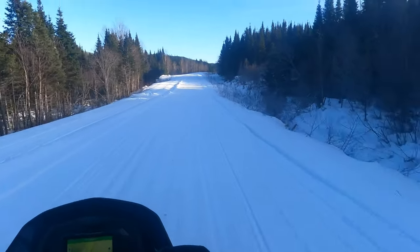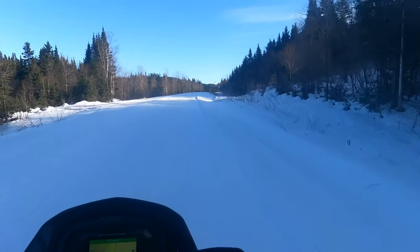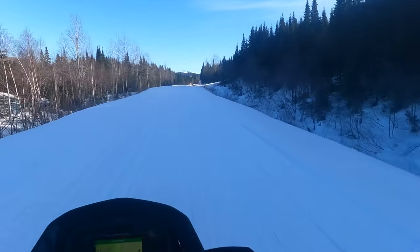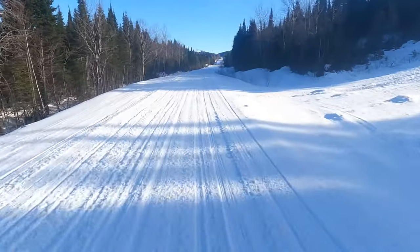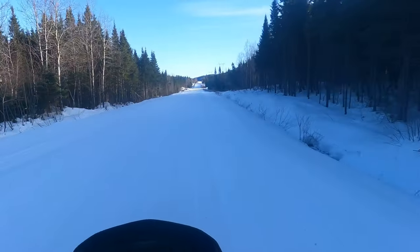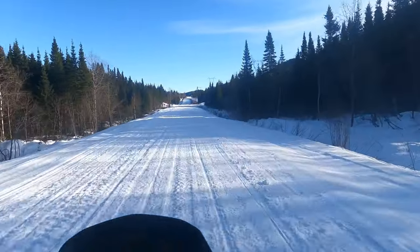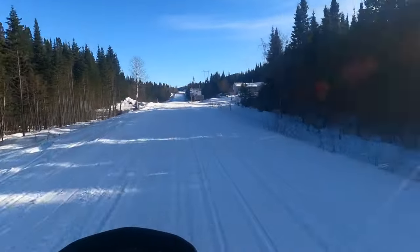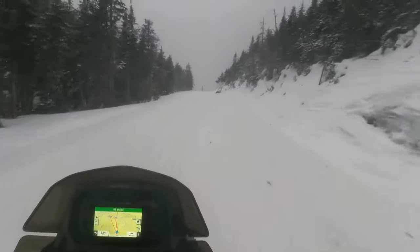One thing I noticed with this 509 helmet, just in comparison to some of the other lids we've tried — I wouldn't say it's a super quiet helmet. The only other thing I'm not loving about it is the sound quality for music. I was expecting it to be better — still not as good as the Oxygen. I was listening to my rock playlist and country playlist and it just sounds a little flat, not really clear high quality.